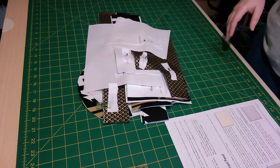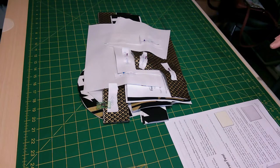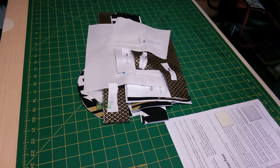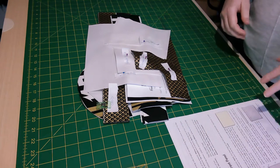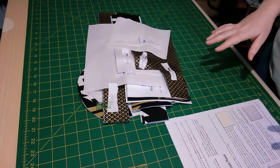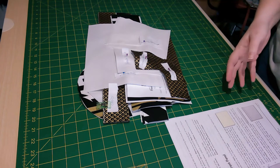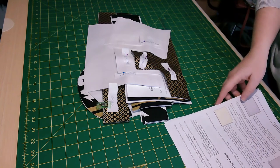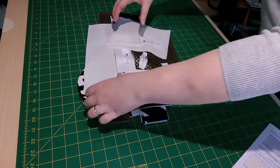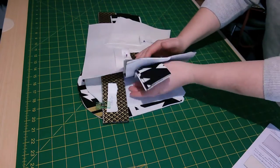All right, we have done a whole whack load of cutting, fusing, preparing, labeling, a lot of pieces here. So we've technically done step one and two of all the preparation by getting all of that interfacing and all of that fleece fused to our pieces. And we're on step three of that preparation, where we're going to mark some centers. So let's start with the list. The exterior and lining mains, those are these ones at the bottom, labeled main.